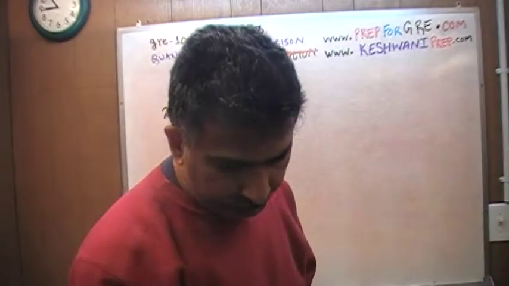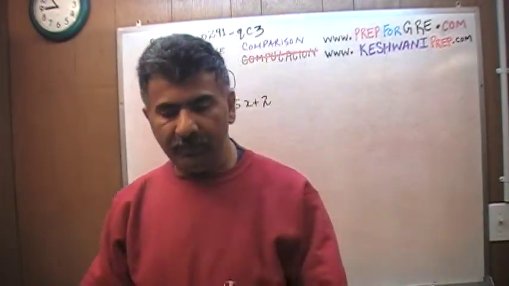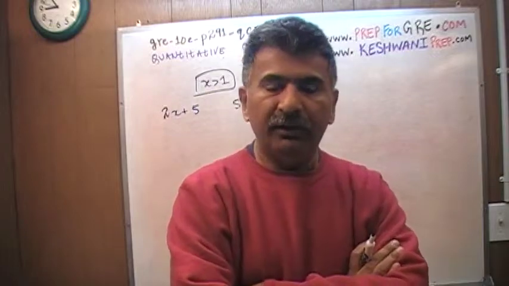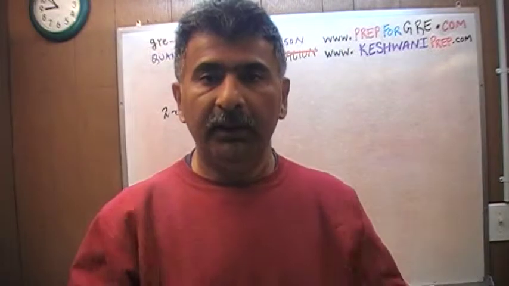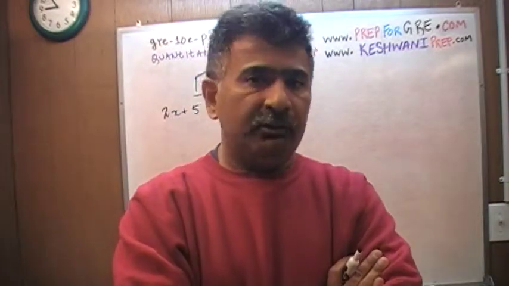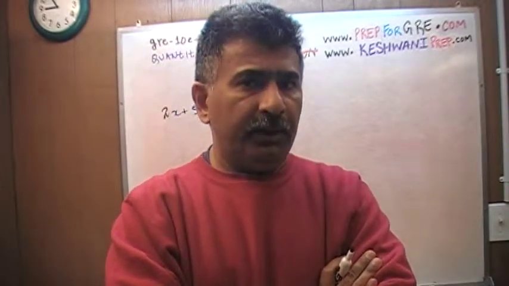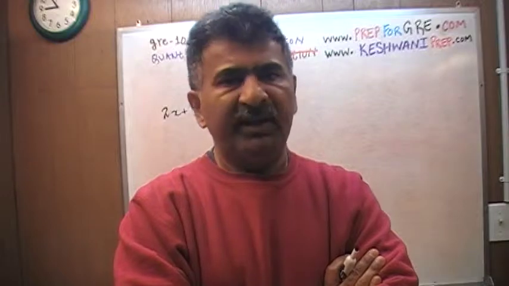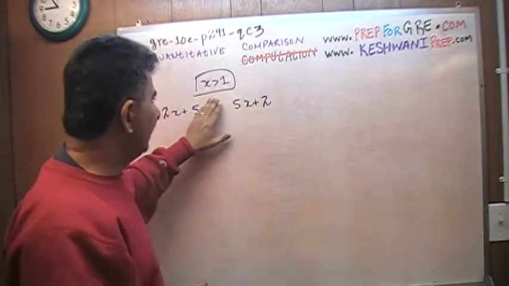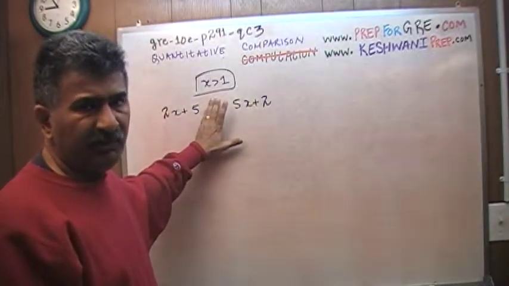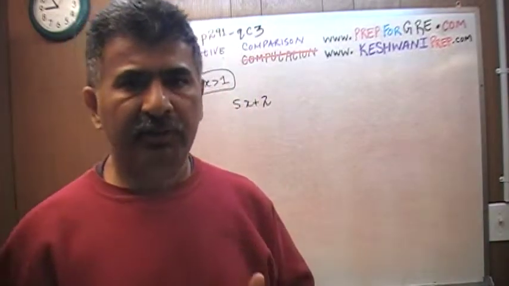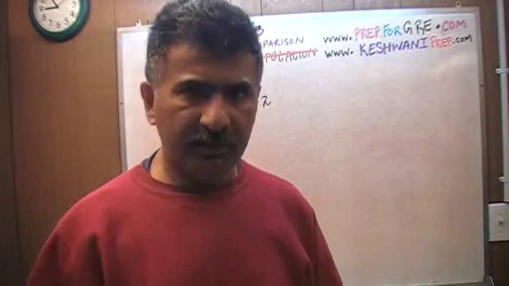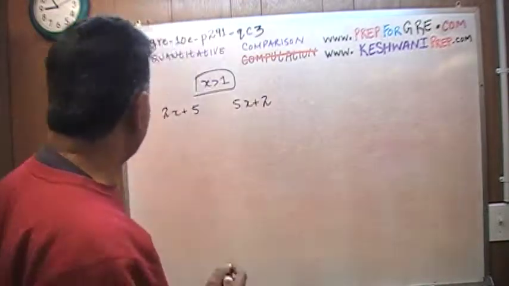Well, there are a couple of ways you can solve this problem. One is what I call the classical way, the traditional way, the orthodox way, the academic way, the proper way, the mathematical way. And the other one is what I call the quick and dirty way. The quick and dirty way here would be to plug in a number. Since x has to be more than 1 and a whole number, the simplest value that comes to my mind is 2. Let's plug in 2 for x.